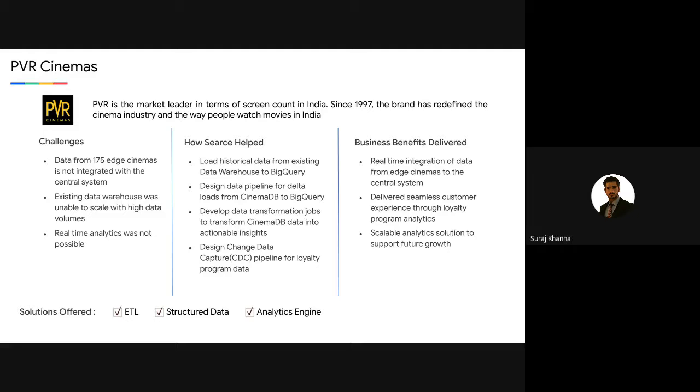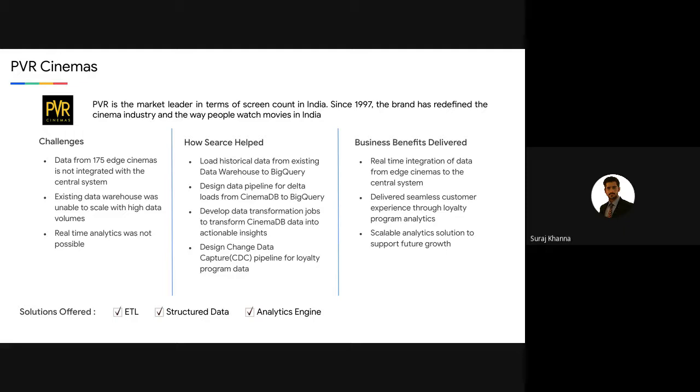Okay, no problem. So we see that OTT platforms have really given tough competition to PVR, and how this conversation relates to ML is that Netflix, Amazon Prime, or any of these OTT platforms have a lot of recommendation systems in them. They have a lot of ML going on behind. They'll judge what you see, what you browse, and they come up with recommendations for you. But how can cinemas like these adopt ML or AI and come up with the same solution? They cannot give recommendations to us, right? But they have a lot of data.